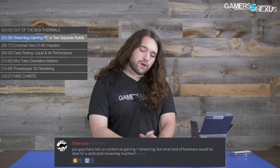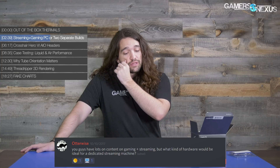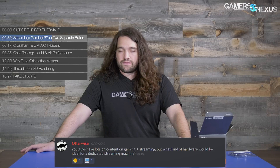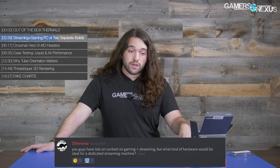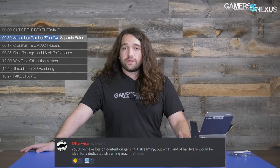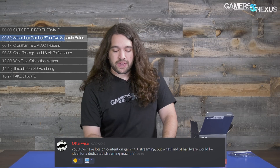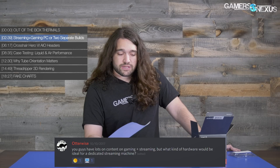Then you just need a capture card. A capture machine like that doesn't need to be that powerful — you can either use parts you have lying around or just buy a cheap R5, cheap board, cheap memory, and let it do its work. Just be careful that if you go with B350 you get some cooling on the VRMs if you do overclock. In theory, the secondary capture machine should resolve the frame-time spikes and consistency issues during streaming from the host system. Depending on what you're doing it might be a little bit cheaper or around the same cost, and you can salvage cases, power supplies, basically everything since it's not like you're going to be gaming with it.